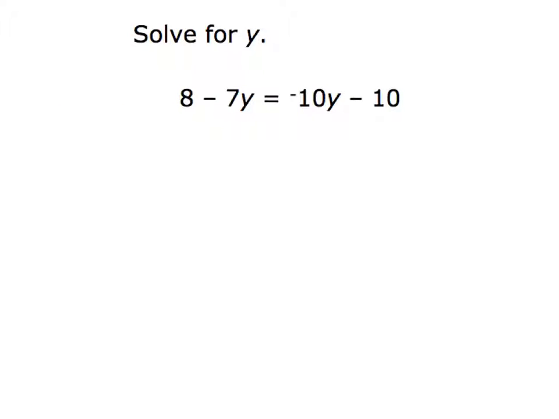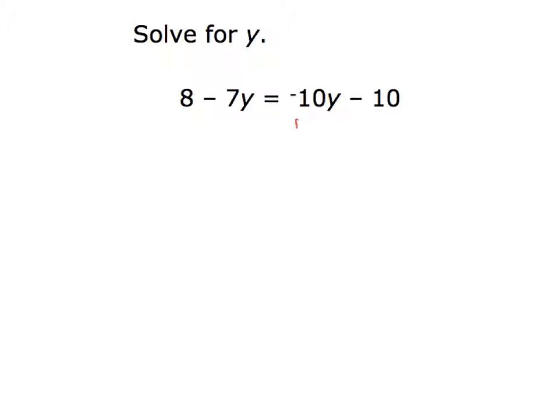Okay. This one's a little different because I've got a number and a variable on each side. So I've really got to decide which side to put the variables on and which side the numbers. This is a smaller number than this, or actually it's a greater number because they're negative. So I could add 7y to both sides, and that would give me a negative 3y over here. But again, I'd like to avoid working with negatives just because it's so easy to make simple mistakes when you do that. So I'm going to do this instead.